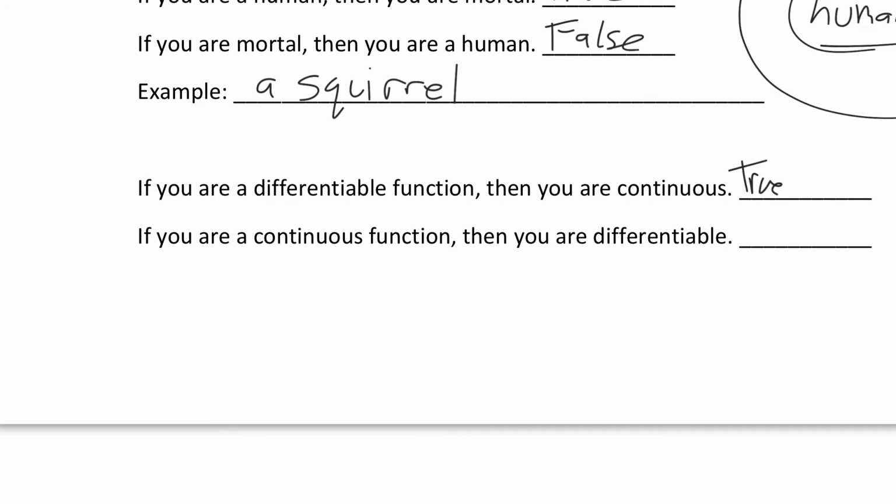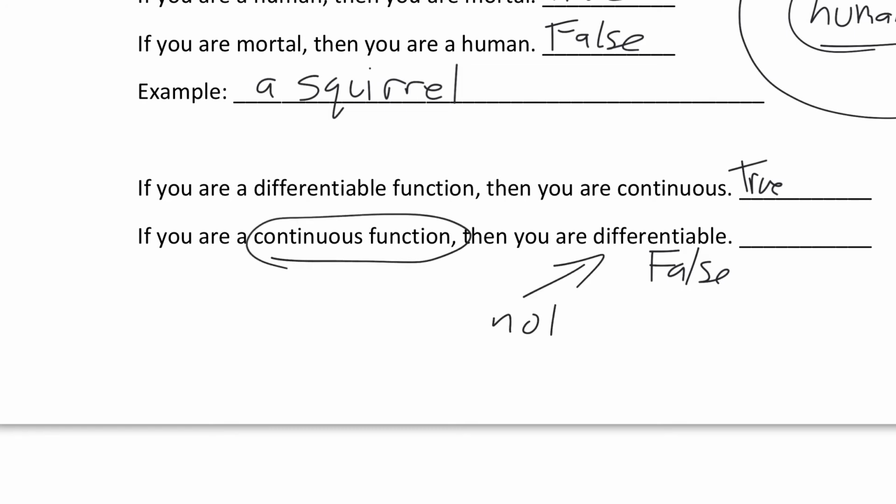Well, it feels like maybe no, because we set it up above that it shouldn't just flip around. But to show that this statement here was false, I needed to produce a squirrel. The squirrel was what showed that there are mortals that are not human. So what's the squirrel in our context? What's the mathematical squirrel that we need? Well, we need a function that is continuous, but that is not differentiable. That would be our squirrel that would show that this is false. So I'm pretty sure this is false, but we need a squirrel. We need a function that is continuous, but not differentiable.